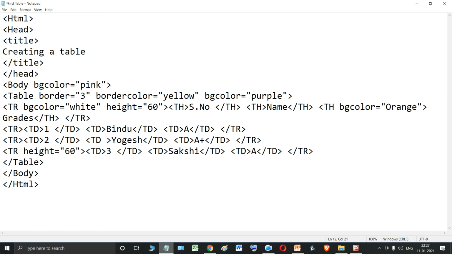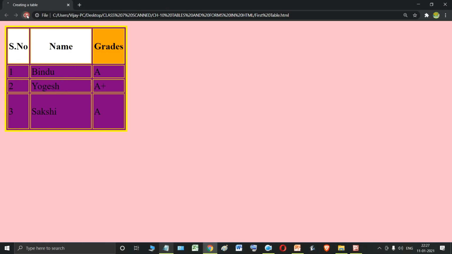So I'll go over here and I'll increase the width. So width equals to, suppose let me make it 100. Now let me save this and refresh this. So you can see the width of the entire column has been increased.